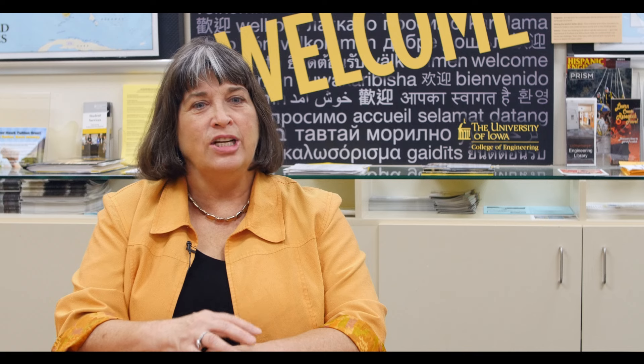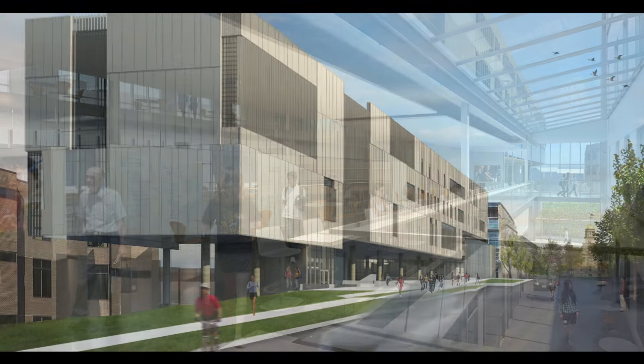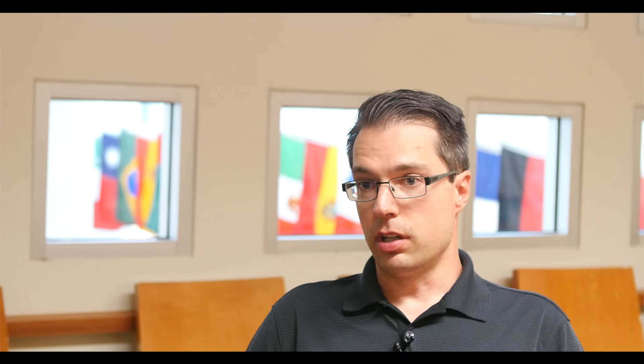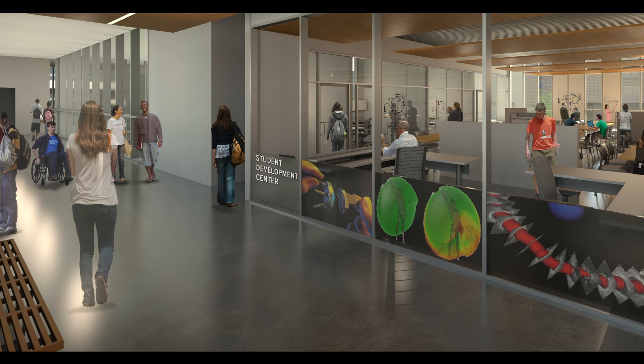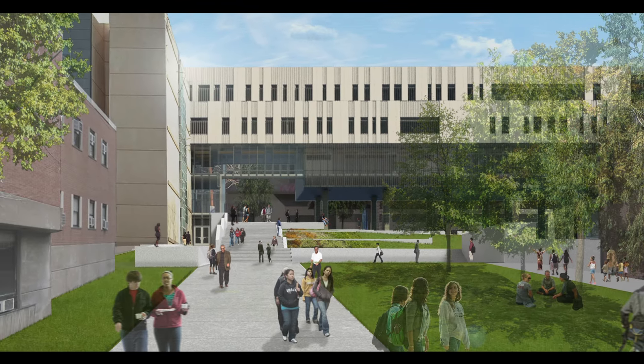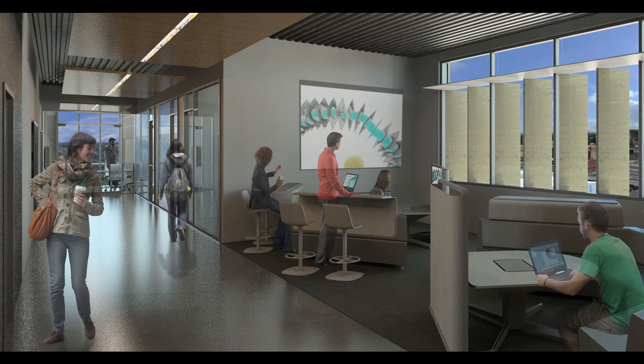We have chosen always to just expand onto our current building because that sense of camaraderie, that sense of community is so strong here, and this is such a short turnaround of a project that almost everyone is going to get to be part of this. It's a demonstration of the commitment of the college to teaching on one hand, and an opportunity to really engage with students on research on the other hand. Having that support for teaching and the opportunity to engage with students is going to be very exciting for prospective faculty.